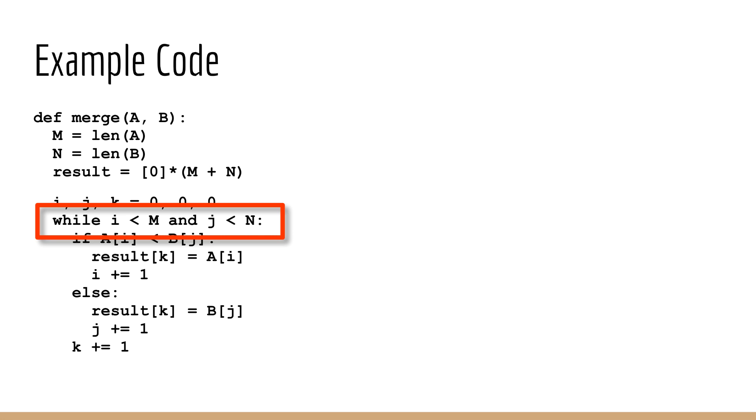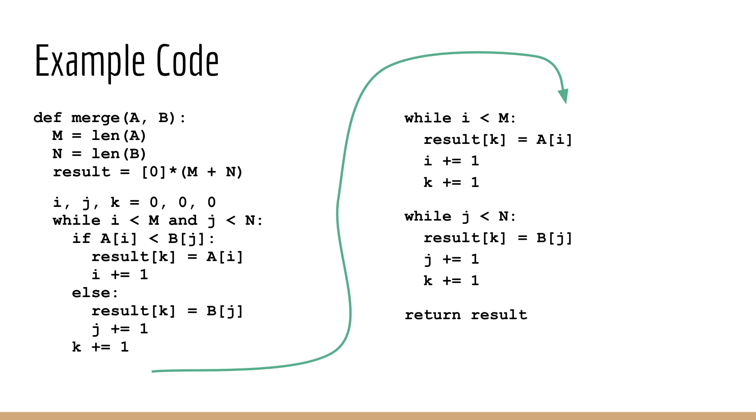Note that this loop will exit when we reach the end of A or we reach the end of B. Therefore, at the end of this loop, there are leftover elements either in A or B, but not both. Luckily, this can be handled with two more for loops, one that goes through A and one that goes through B. This should be pretty self-explanatory, so I won't bother to go in-depth. Okay, so after this, we will have added the leftovers in either A or B, at which point we can return the result. As an exercise, you might want to try implementing this yourself to ensure that it works.